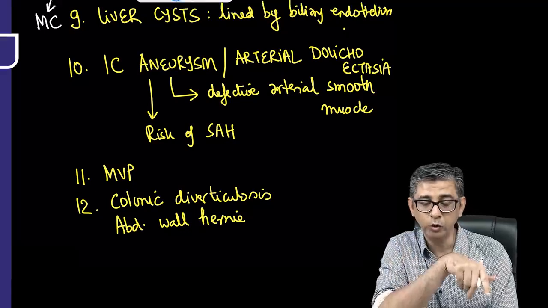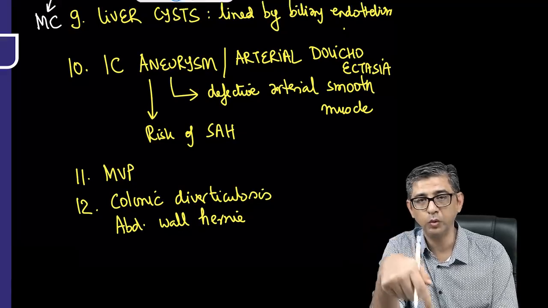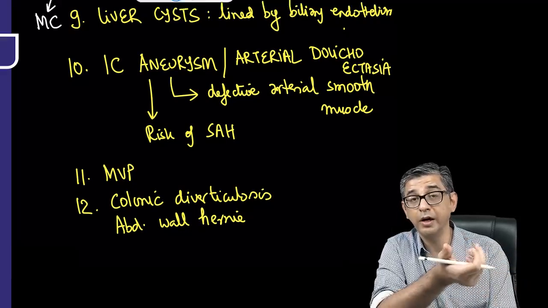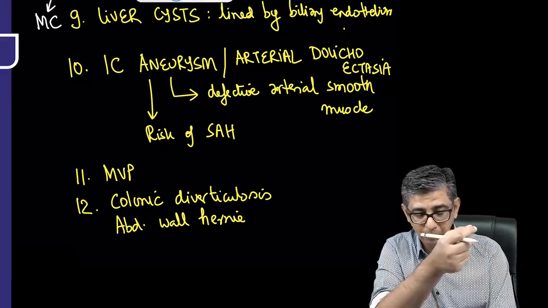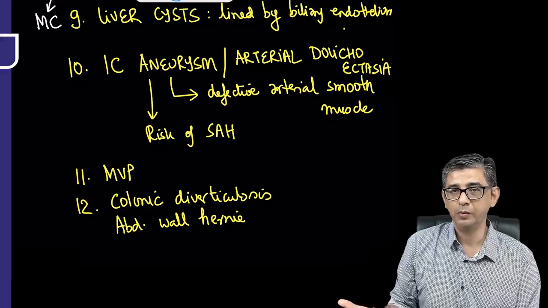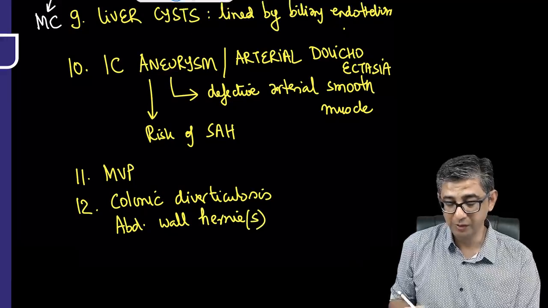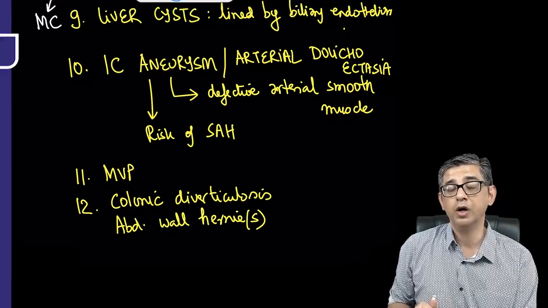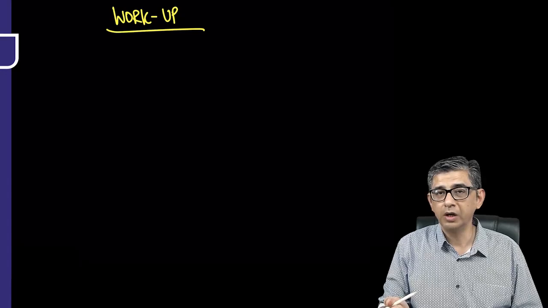Now, even if you try to do a peritoneal access, because the person is having an abdominal wall hernia, when you're trying to get the catheter inside for doing a PD, it might actually damage the contents of the abdominal hernia sac, which might even be intestinal wall as well. So peritoneal dialysis is not done in these patients. One, because as I told you, the space in the peritoneal cavity is occupied by the kidneys, and second, abdominal wall hernia or hernias, multiple, could be present in these patients. Extrarenal manifestations are one of the main reasons why this topic would be asked to you. Next, we'll talk about workup of these patients.